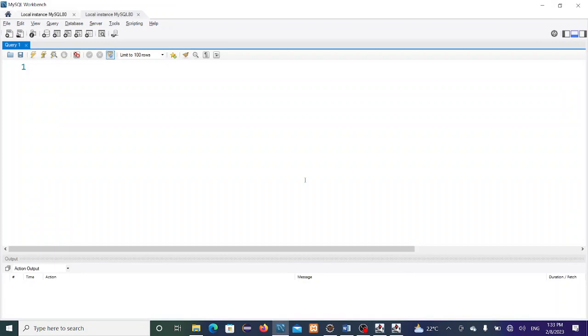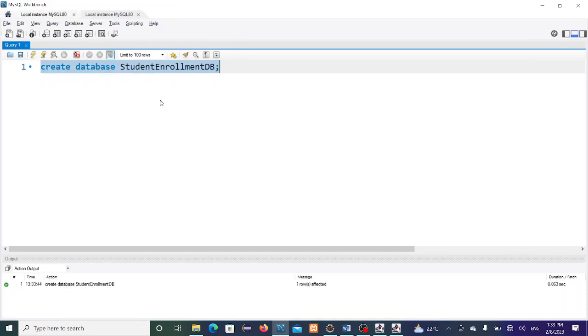We all know how to interact with DB, right? This is MySQL Workbench. So you now write create database and the database name. Student enrollment DB, for example, depending on what you want. We don't write something straight like this as a database name because of security, but as it is, we just learn it.